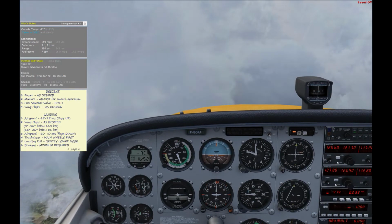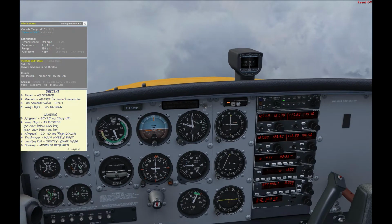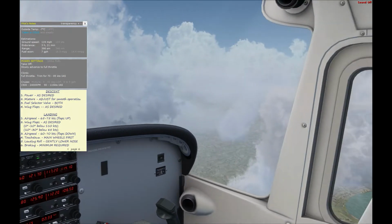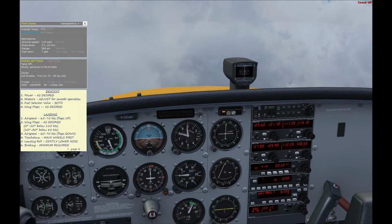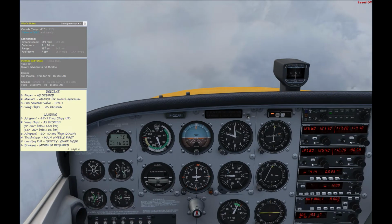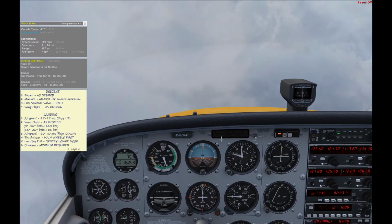Okay, so we're just coming up towards Belfast just now. We're about 31 nautical miles away from the airport, about 18 minutes flying time. And as you can see, the weather is kind of closed in again, so we're just coming over the coast now. What I'm going to do is start off by tuning into the Belfast ATIS to listen to the weather report, just to make sure that it is still going to be safe to land there. I think it is, it should be, but it doesn't hurt to make sure.